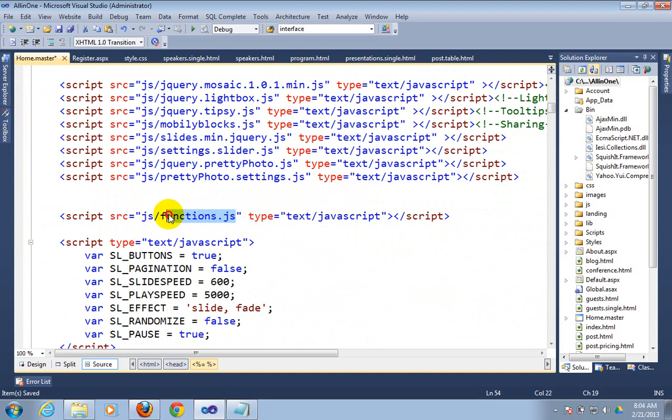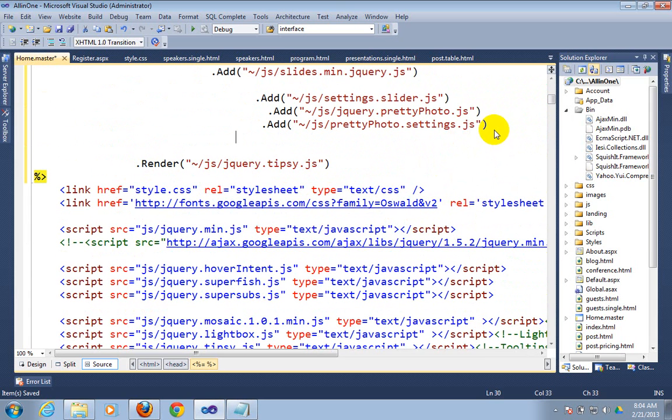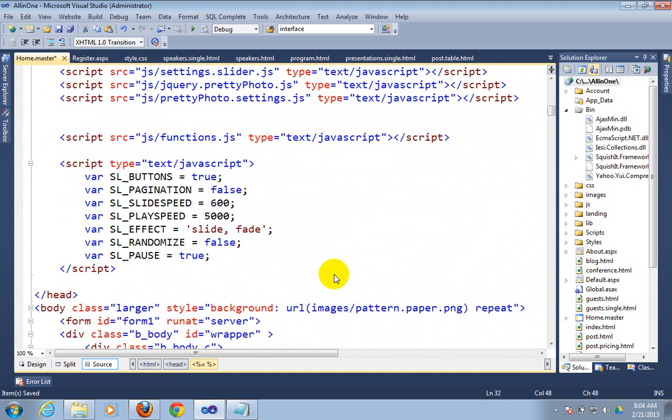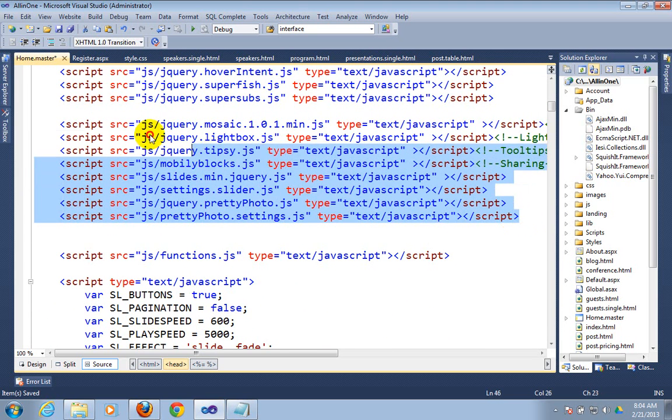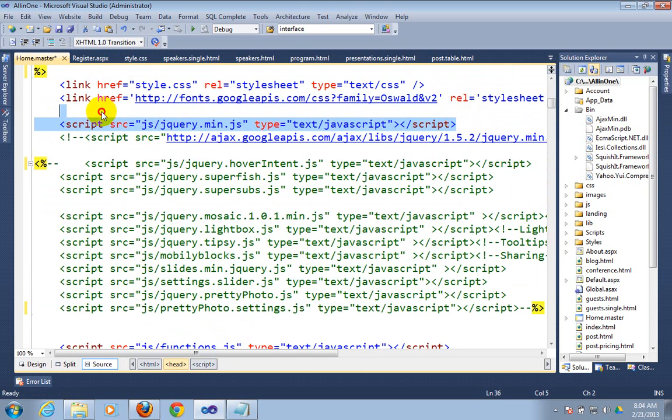Another JS file is also there, function.js. So you have passed them, and you can make a comment on this one also.